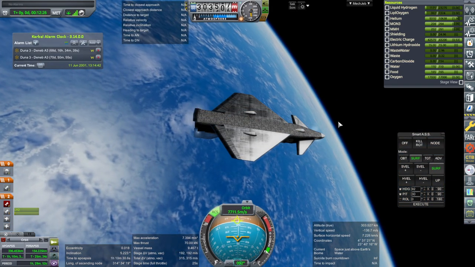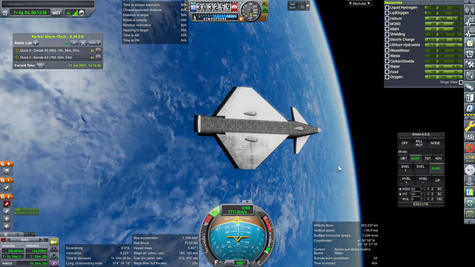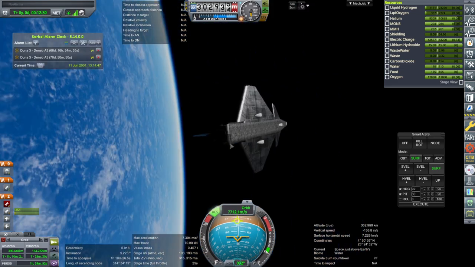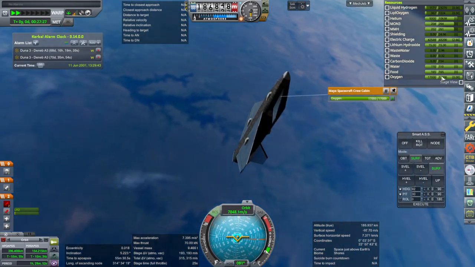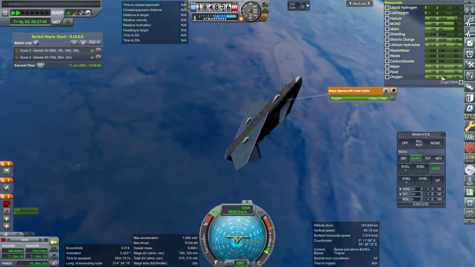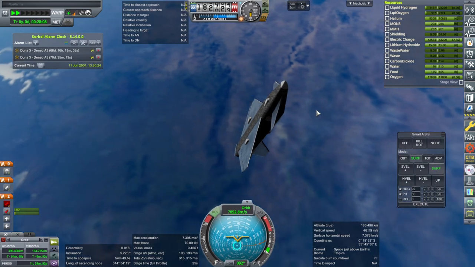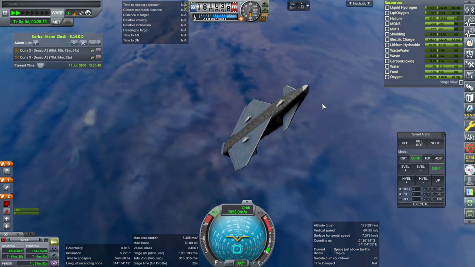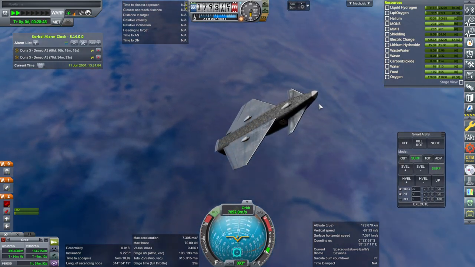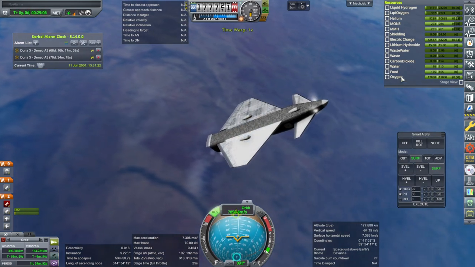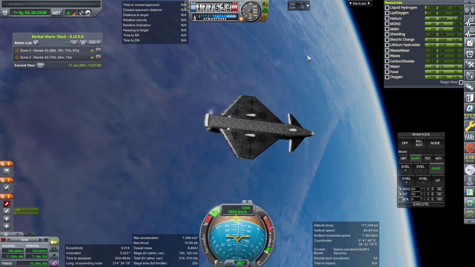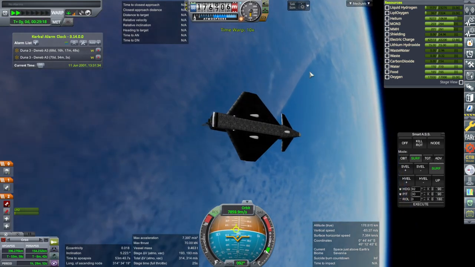Okay, that apoapsis got a bit out of hand, but we will try and correct that. Hopefully it can reignite. We've pushed it for a while. How is the oxygen getting consumed? Is it just leaking out? If anything, the liquid oxygen boil-off could replenish the oxygen. Guess we don't have that kind of system going.